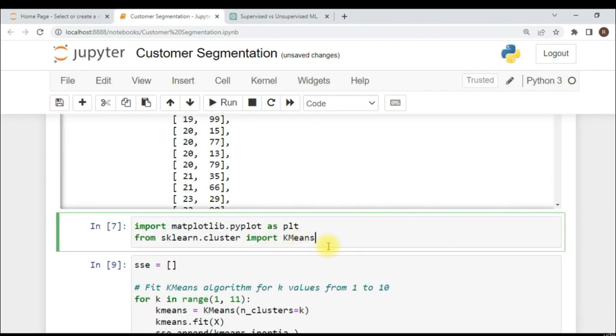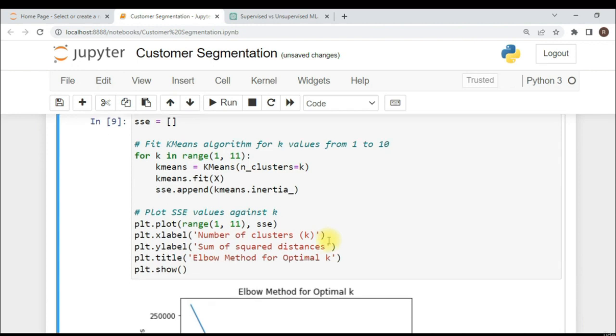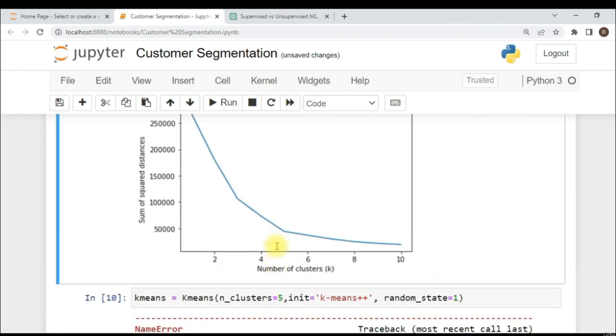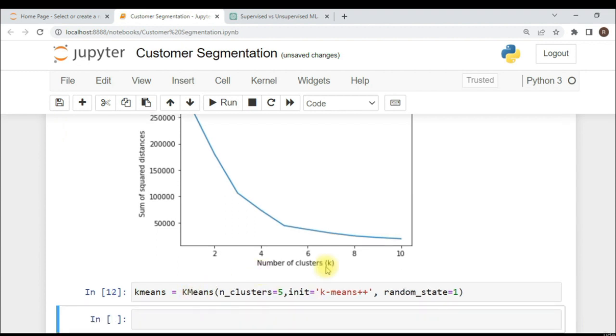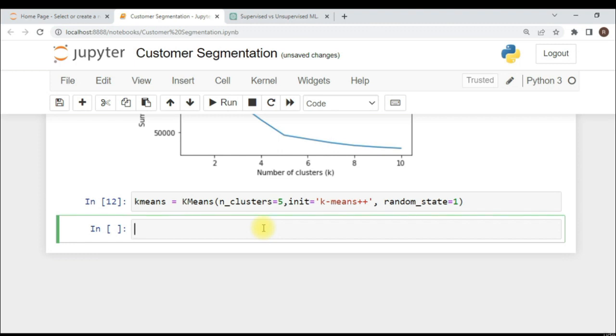I think we already imported this from sklearn.cluster, but it is saying KMeans is not defined. Let us see what the issue is. Okay, we have to use a capital M over here. Yeah, now this works perfectly.